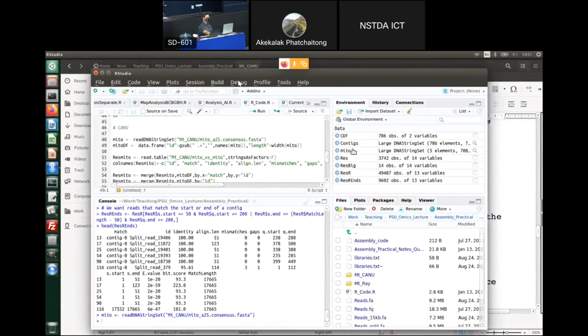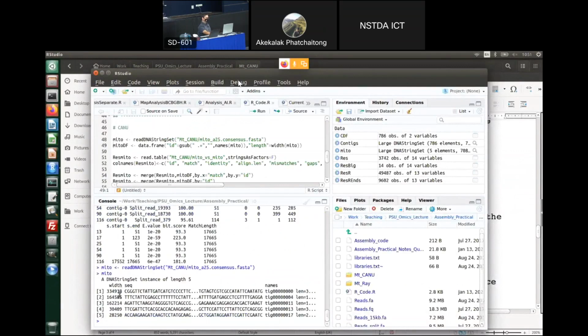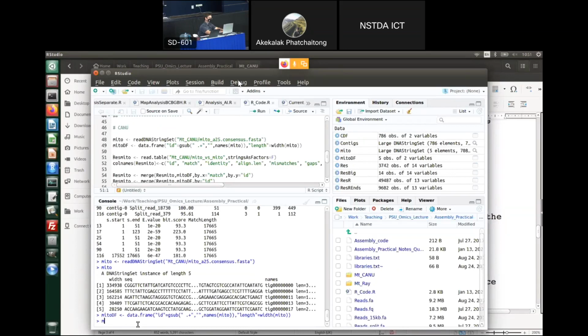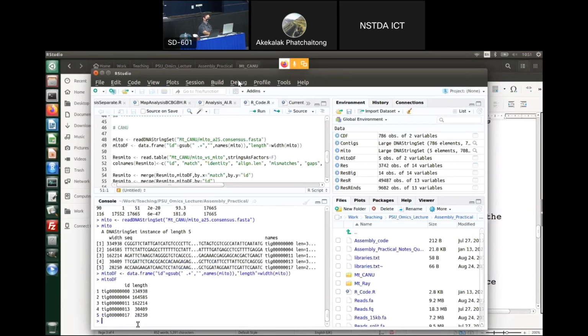Okay, so if I read in the mito contigs, there are 5 of them. So immediately we can see that the assembly using long reads is a heck of a lot better. So the largest is 334 kb and the shortest is 28 kb.